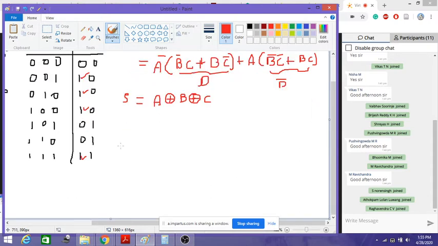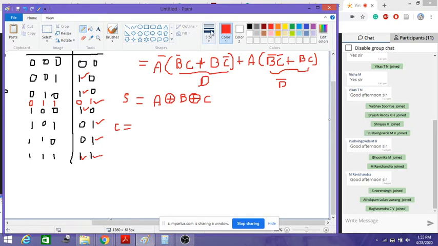Now let us look into the carry. So carry has many forms. Now let me write for carry C. So I have to take the 1, 2, 3. I think we have missed one more, that is for 0 1 1. We will get this as 0 and 1. Okay, so even we have to take this one.